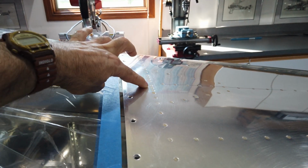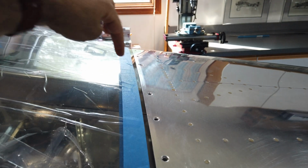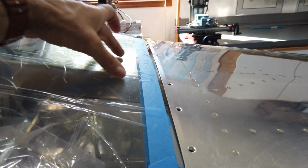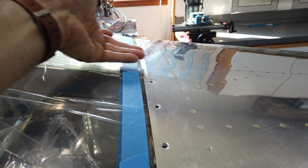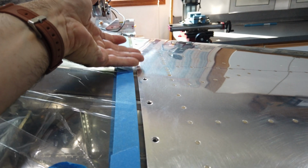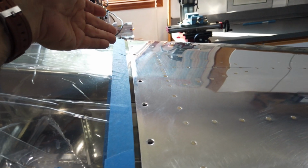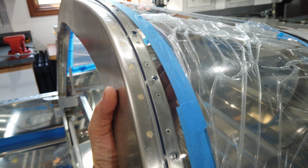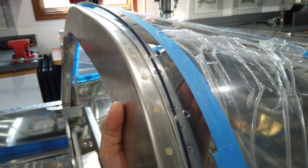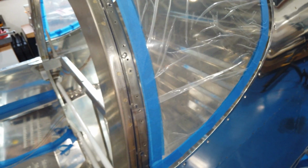This top part here is going to be the worst because it's riveted across the back here, and there's this metal brace underneath. The plexiglass right now is sitting on that, and then it's stuck up underneath the skin. So this skin has very little, if any, play in it. I don't know how I'm going to get fuel tank sealant under there, but I'll do my best. And then this front area I can also have propped up. You can see I can move this front area all over the place, so I can get fuel tank sealant up underneath here. So that's the plan.